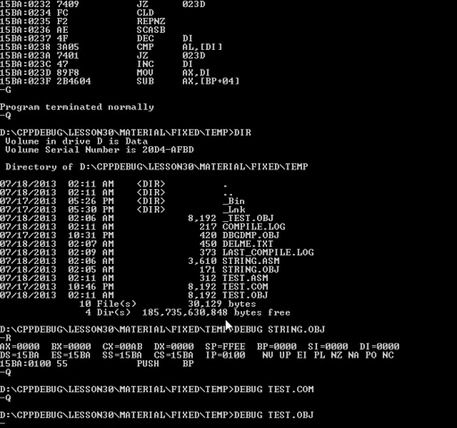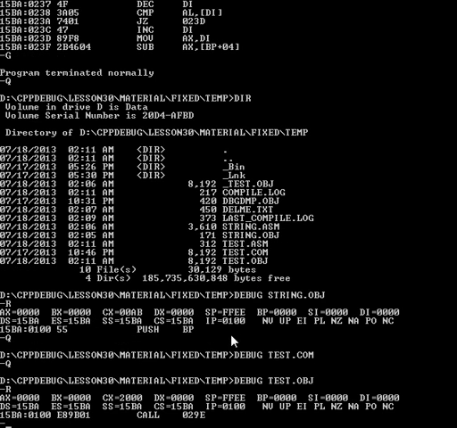So it's currently at 200. What I want to do is relocate it. And I'm going to use the same trick as before. I'm going to fill stuff with CCs. How big is my program? Not very big. Test OBJ is big.